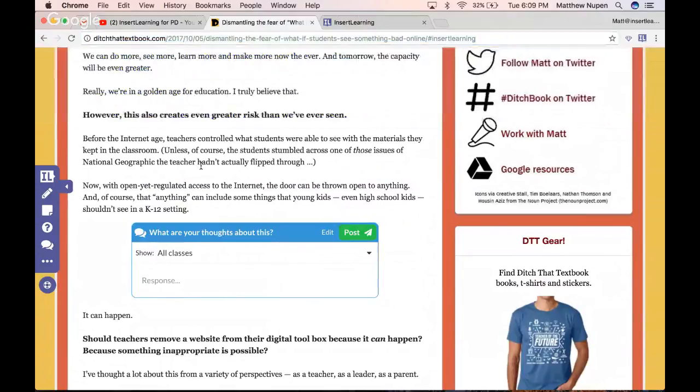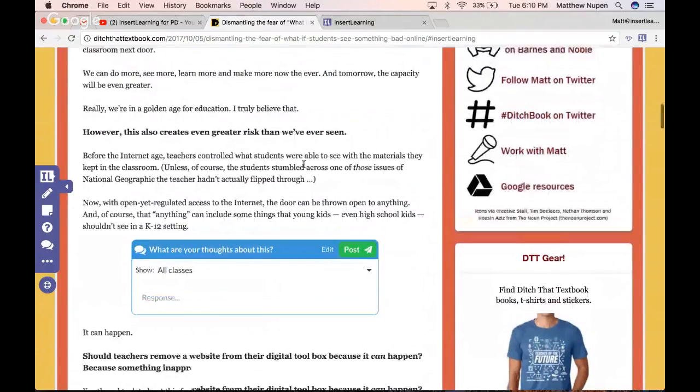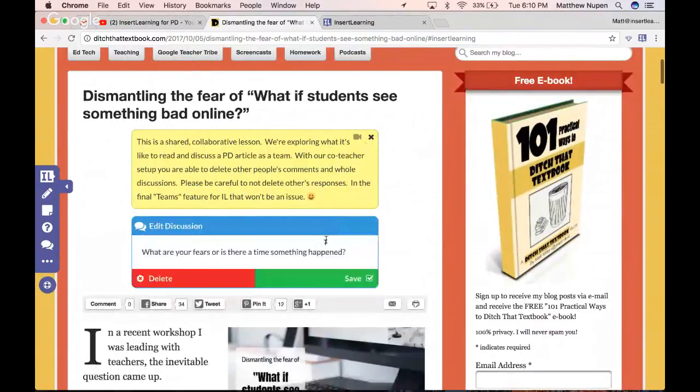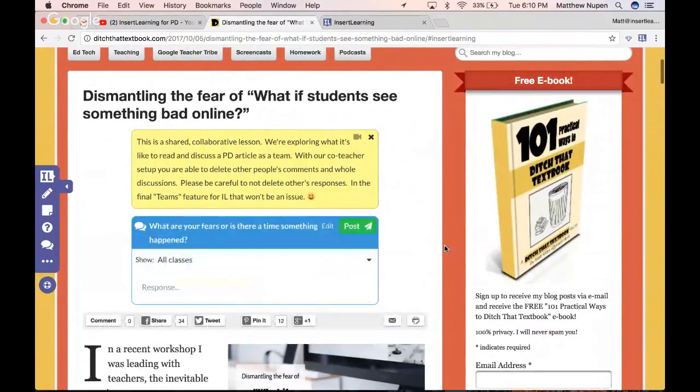Now, there are a couple of things that you should be aware of. As we're doing this, teachers do have the ability to accidentally delete or remove things. So if another teacher clicked on the delete or remove button, then this would go away for everybody. Same thing if they clicked on edit and then delete, then your question would be deleted. Now, this is something that we're working on, a really exciting Teams version or feature that we're adding into Insert Learning, where it's going to work a lot like this, being able to see everyone else's annotations in real time, show up on the page all at once, and discussions and stuff like that. So it's much more level playing field, but you won't have to run the danger of somebody deleting it.